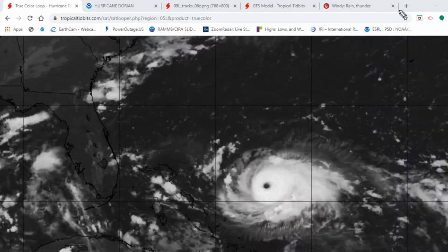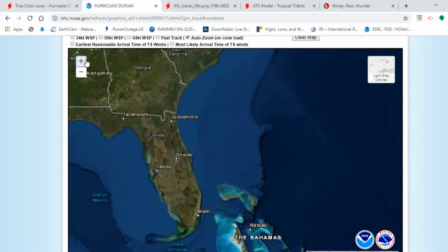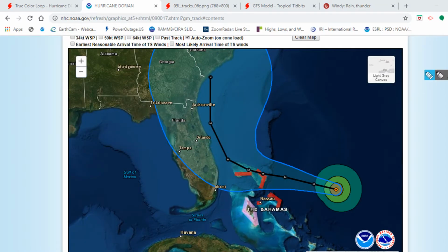Now, if we go to the National Hurricane Center, you can see that this cone has changed a lot. Yesterday we were talking about how this could change, and it's looking like that could start becoming true. So we are seeing on the Florida coast, right here, where it may be going right now, and you can see how it does miss the Florida coast. I do think we will see tropical storm warnings still and some rain, but across the whole east coast of Florida, and pretty much all of Florida, we have been spared.